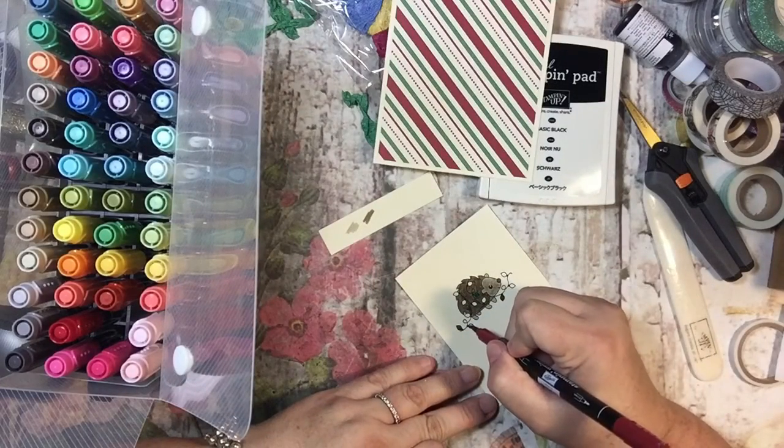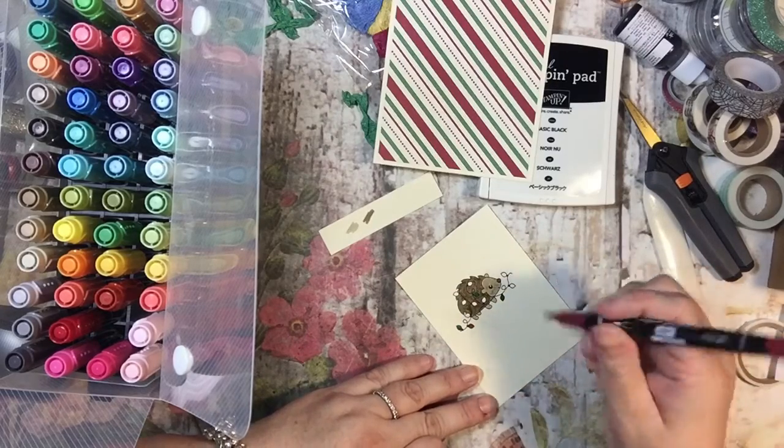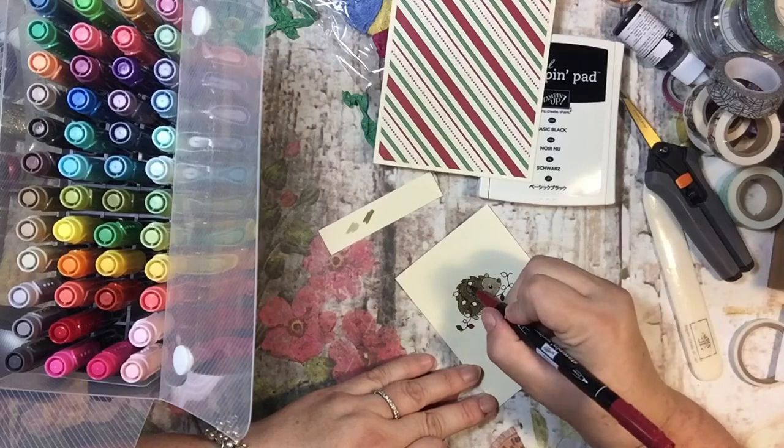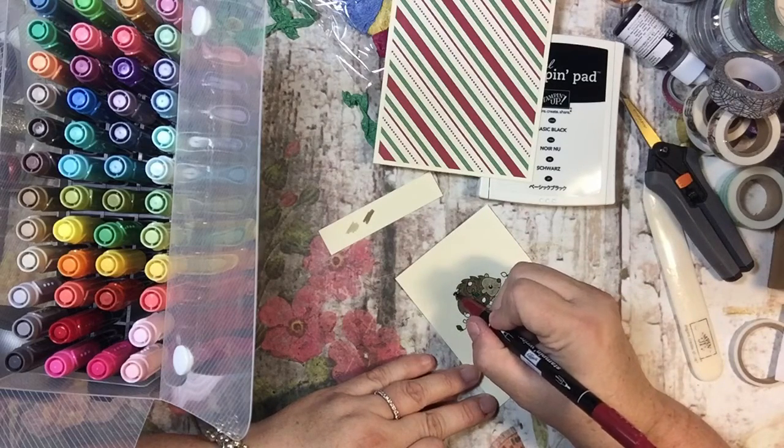I really like the brush. These markers have two ends. They have the brush end and the point end. Both are really nice. I am partial to the brush end.